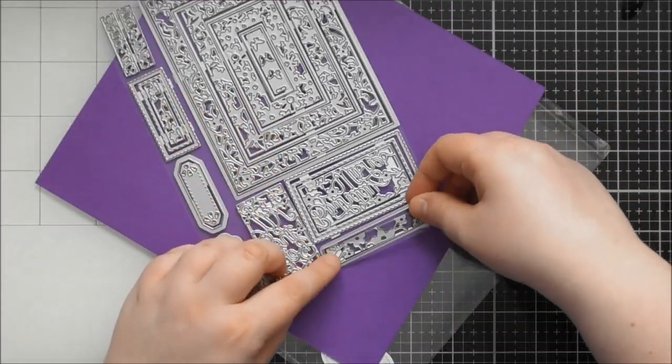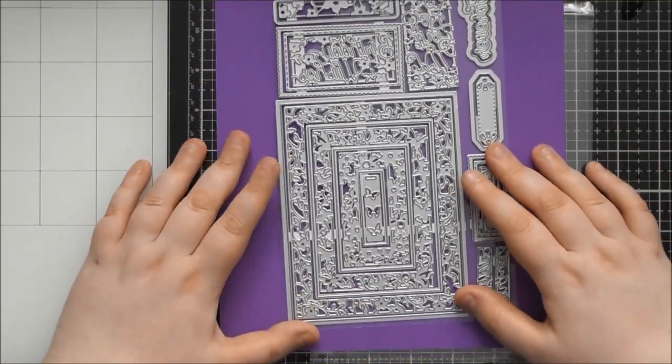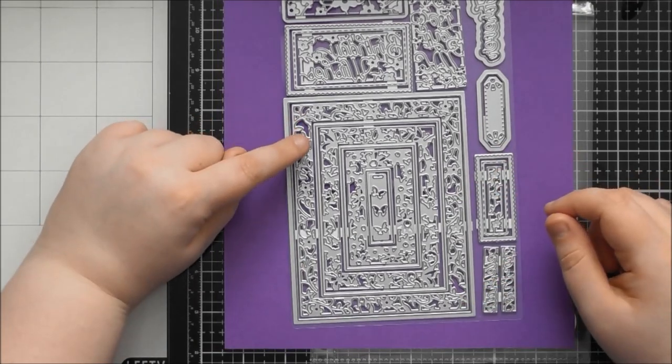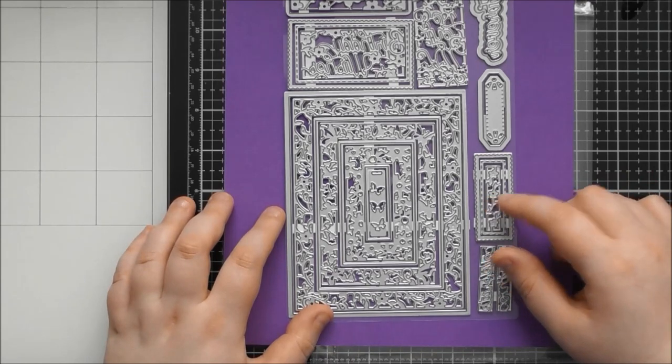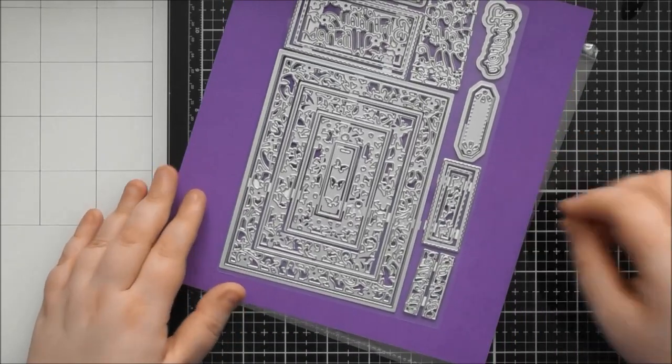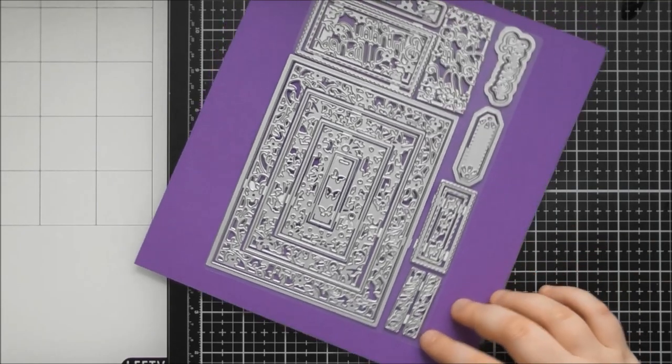But I think these kind of dies are very useful to have in your stash, really, because there's so many bits and pieces that you can do with them. Whether you want to use them with the gorgeous decorative dies or not, you've got lots of different options, which is great. So I will pass you on to past me to show you all of the samples that I created with this die set.